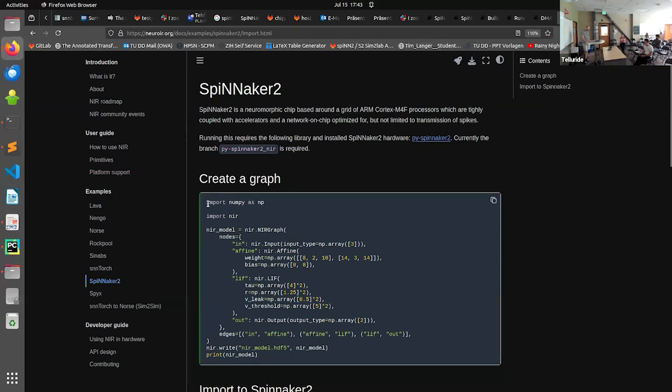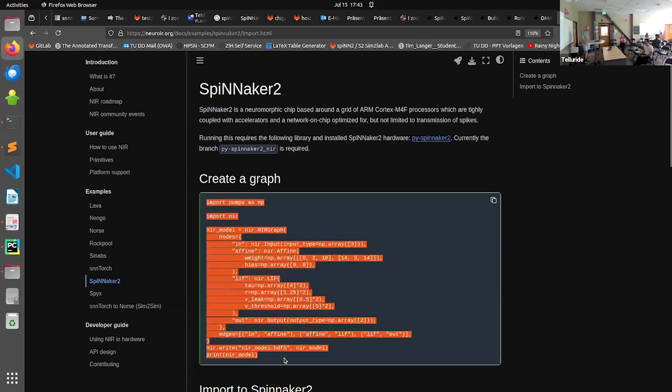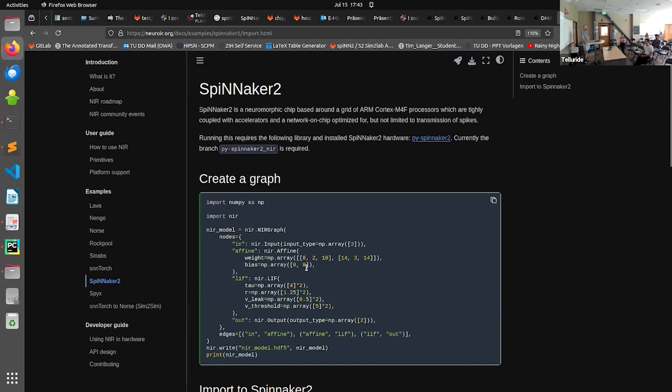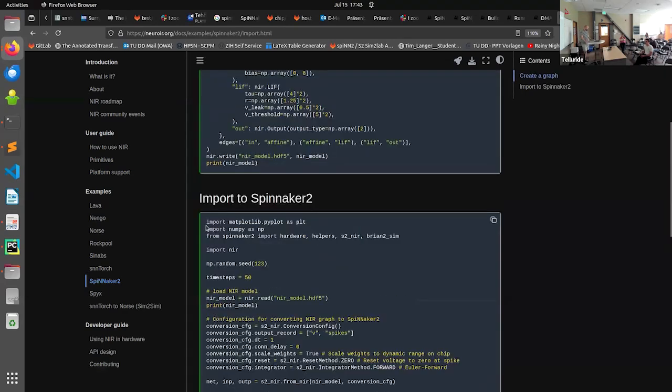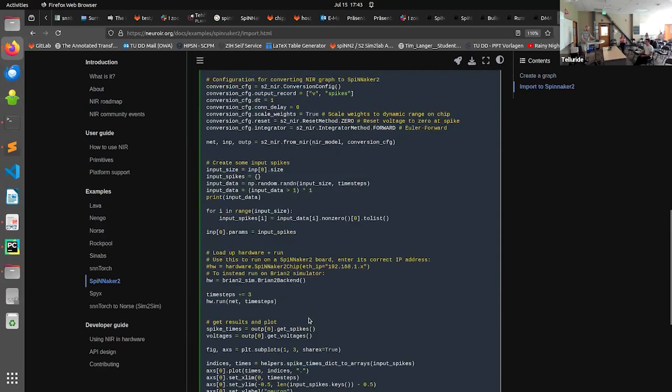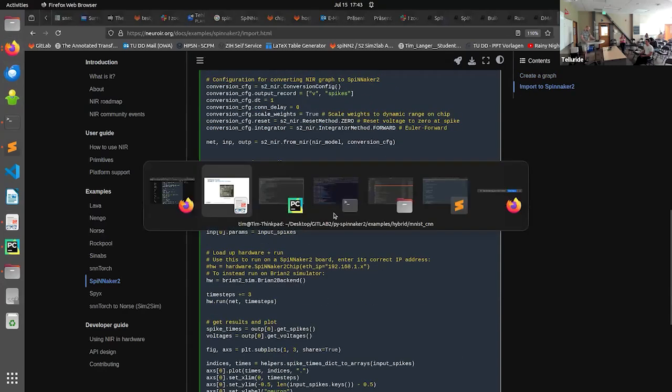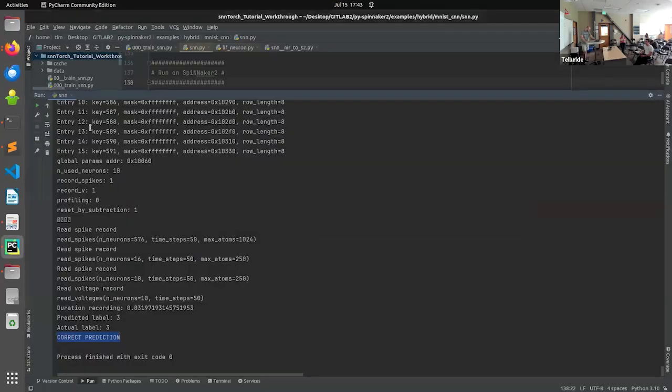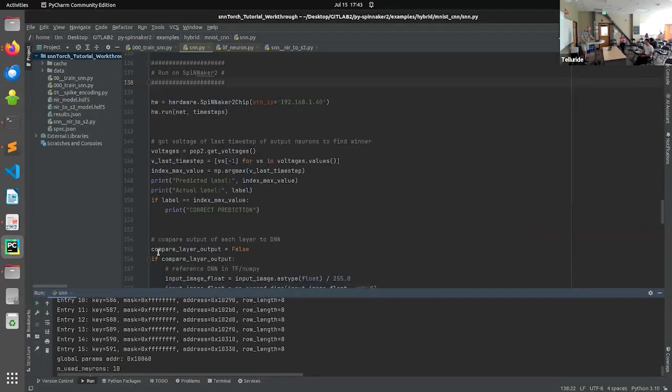You have the definition of how you would create a simple graph in this neuromorphic intermediate representation. We are not yet taking a training framework, but directly creating a graph in this intermediate representation, and then importing this to SpiNNaker and executing it on the chip. And this is how it looks in a complete test case.